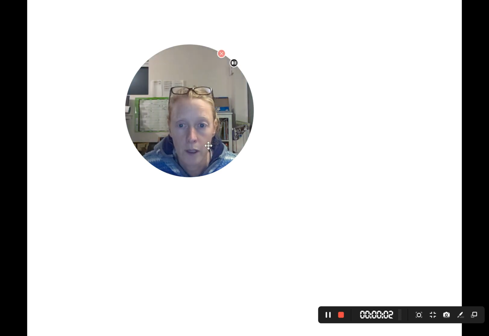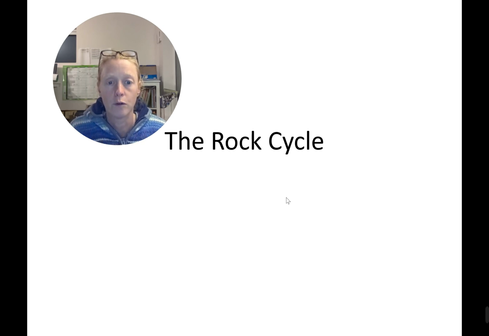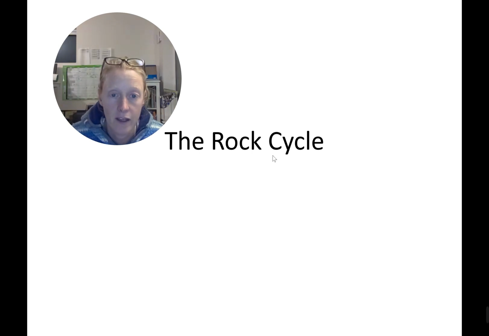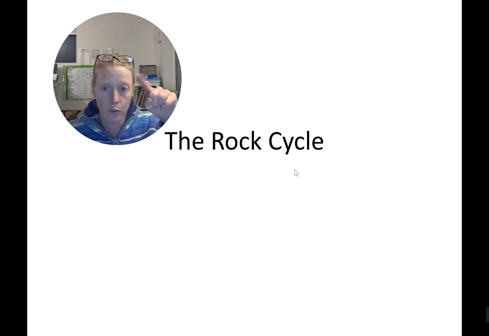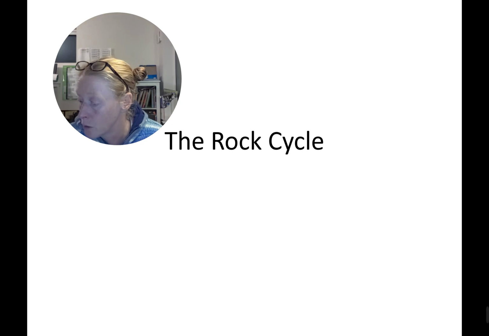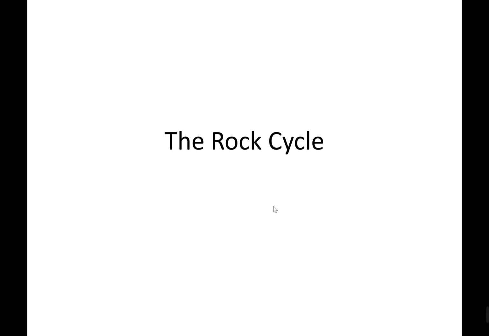Right, here we go. Now we are getting cracking on the content of the rock cycle, and what I want to focus on today is the fact that it is a cycle. The word cycle means that it goes round and round, and in this case what's going round and round are the different rock types. So one rock type basically can form any other rock type, and that's what we're going to explore today. So let's get rid of me.